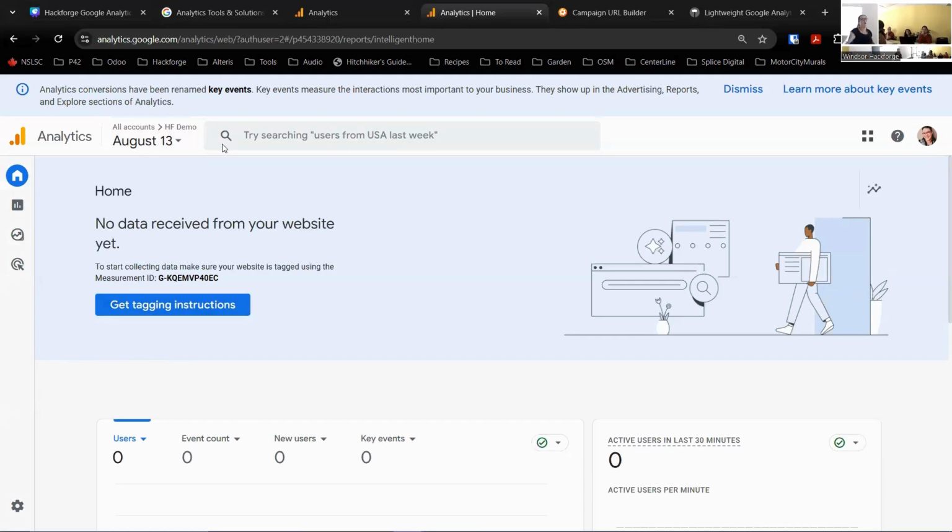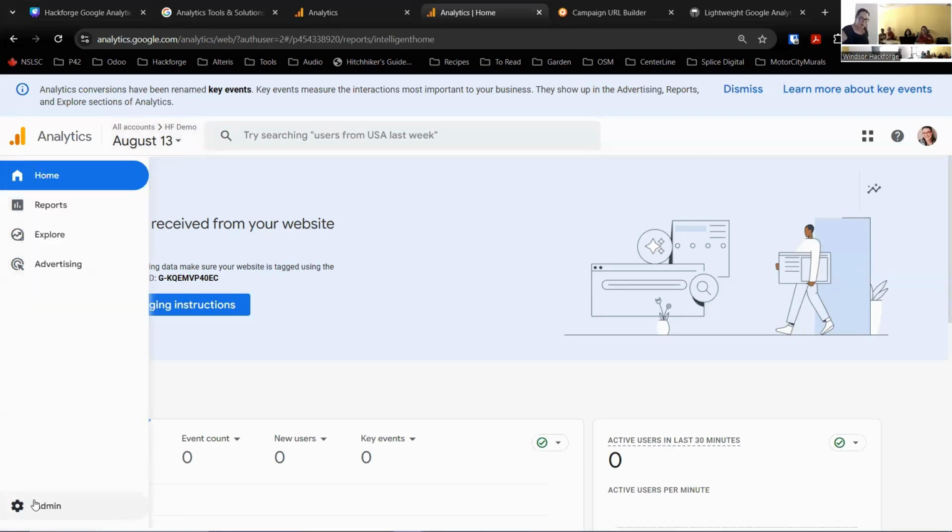But one property can only be connected to one account, right? I guess if I wanted to, I could probably set it up multiple, but then I'd have to put the tracking code in it multiple times, and I don't think it would like that. I've honestly never tried. Now I'm curious. I'm not going to try it today, but that is something that I might play around with later on just to see what happens.